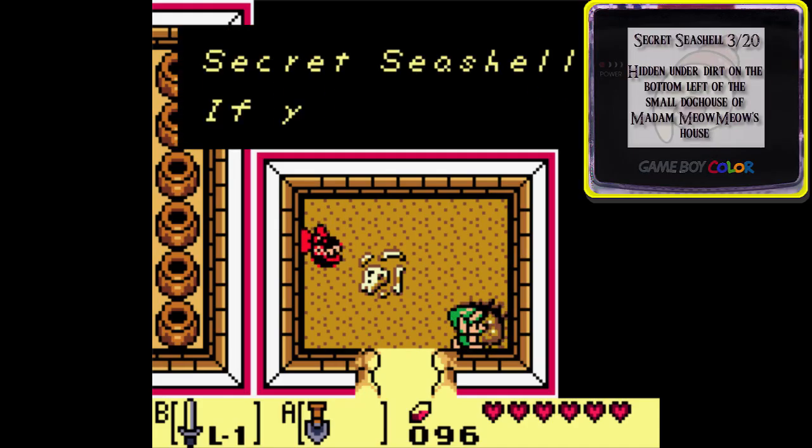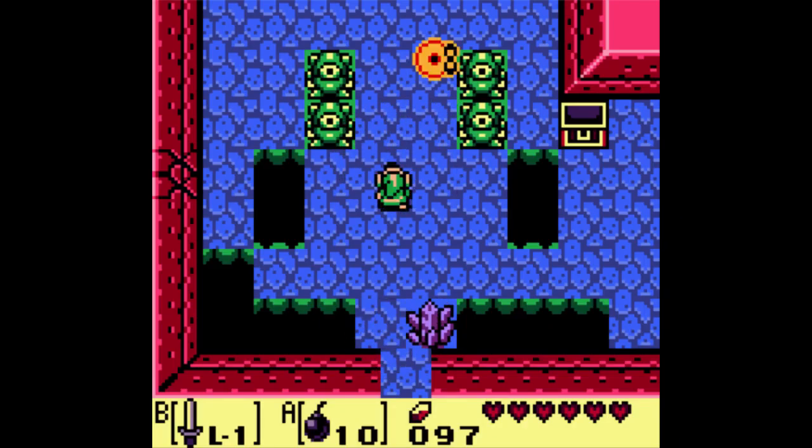Anyway, dig here, get Secret Seashell number 3 of 20. You can actually bring Bow Wow into here, and in certain areas he'll actually tell you to dig. And you can get certain things.